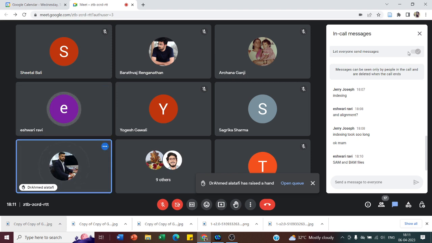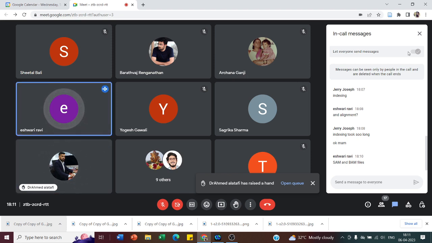Okay, I would like you to note certain points like SAM files and BAM files, and get familiar with these file formats. Every alignment, after you finish the alignment process, will output two files, SAM and BAM files. But we can choose to output only one single file, the BAM file. A BAM file is a binary file which only the computer can process. It's not human readable at all.